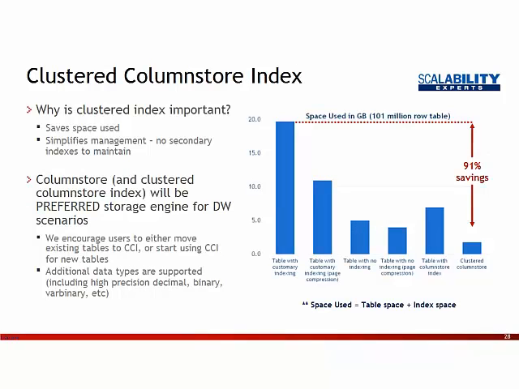So we really want to draw your attention to the bar chart here on the right. This was a 100 million row table, and using a traditional row store table with traditional indexing, it took about 20 gigs of space. And we could use page compression, or just have it without any indexes, or just have a table with a column store index. We get some other space savings that way. However, if we use a clustered column store instead of all these other methods, we get to save about 90% of our disk space usage. And that means real money when we're talking about enterprise class storage for our data warehouse. Plus, we're going to get better performance because we're doing fewer IOs, and when we do an IO, we're reading more data into memory at that time.